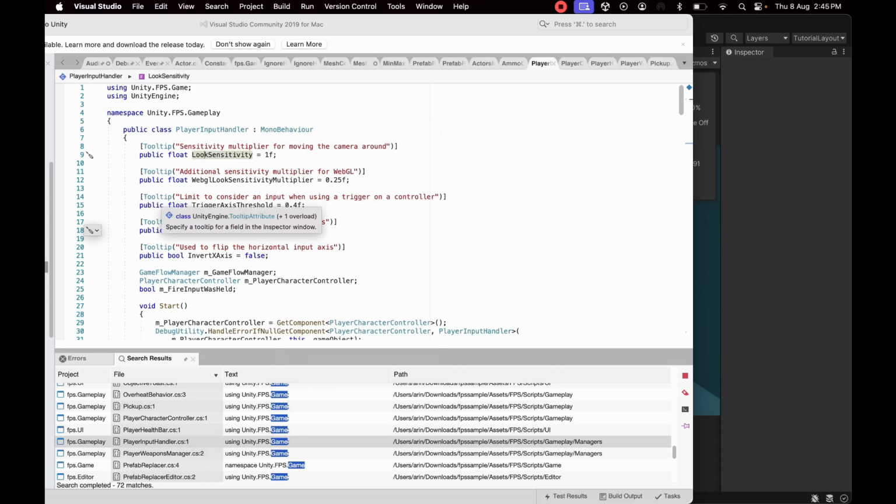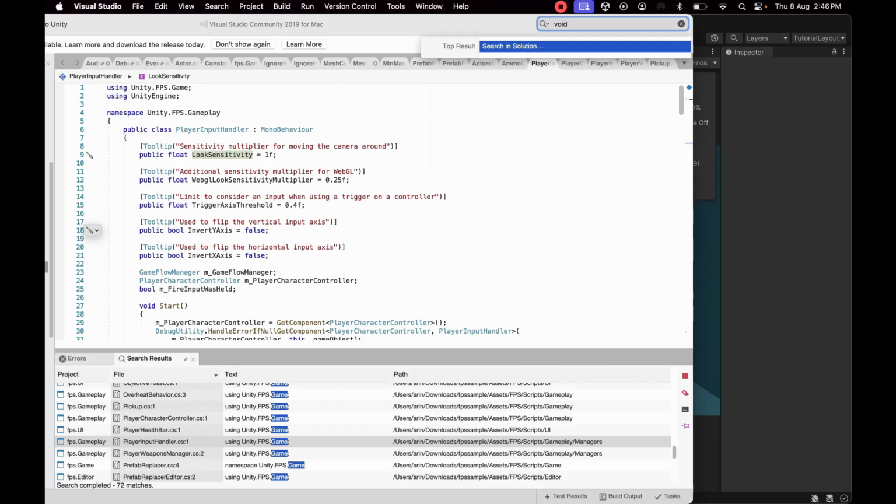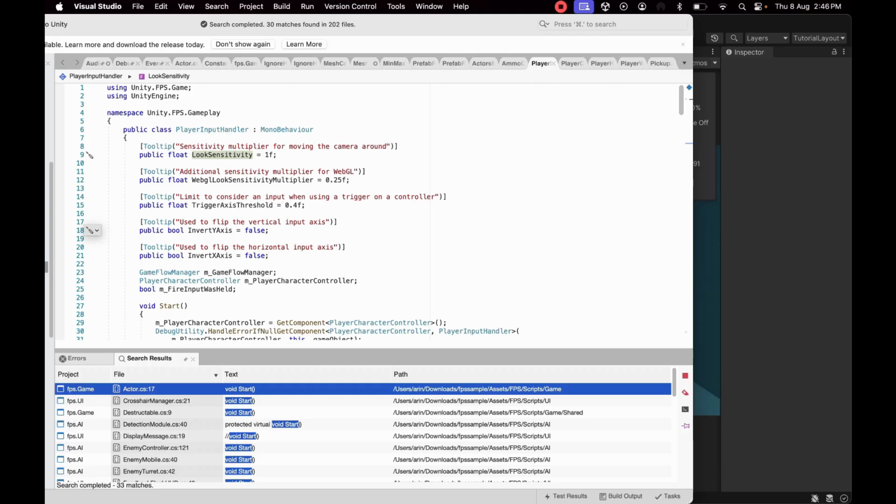Void Start is actually a method that is called when the script is initialized. So you can search for that here, and you will see void Start.